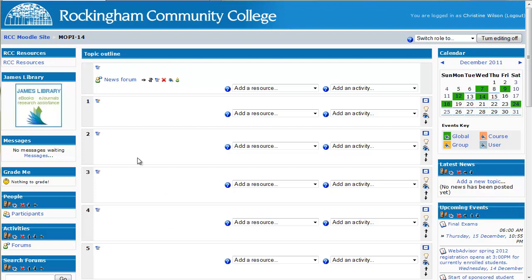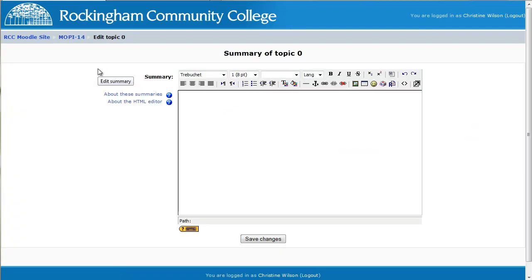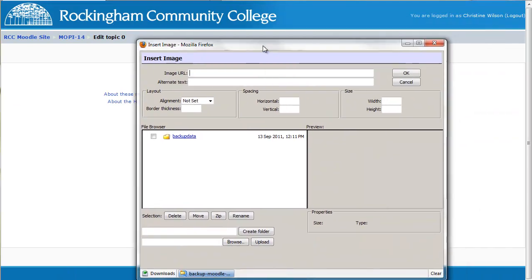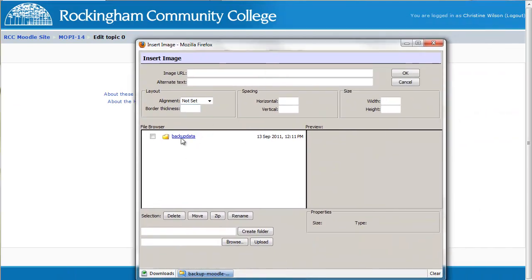So the next thing we need to do is in Topic 0, which is this topic up here at the top that doesn't have a number. We're going to give your course a header and an introduction. So we're going to add a picture. To add a picture, we just click on the edit, and then here's a little picture frame to denote a picture. If we have files already in our class, we could just find a file, but if we don't, we can click Browse.